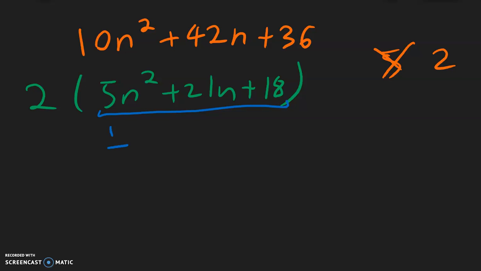And now we can factor inside the parentheses. So 5 is 1 times 5. And the 18, we can try 6 times 3. So 1 times 3 is 3. 5 times 6 is going to be a 30. So that means the 30 needs to be a positive. And the 3, well, that can't work. We can't get a 21.